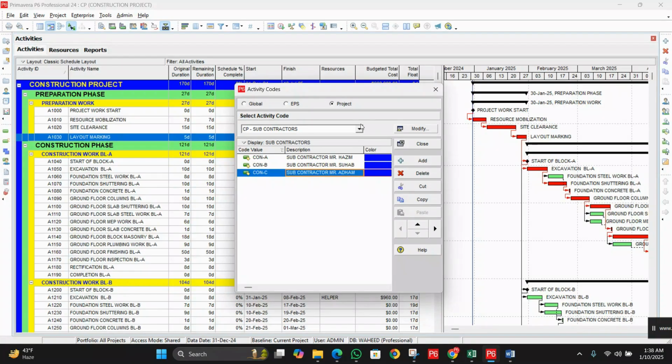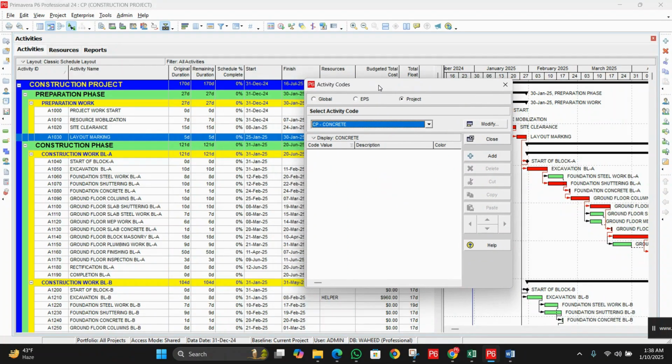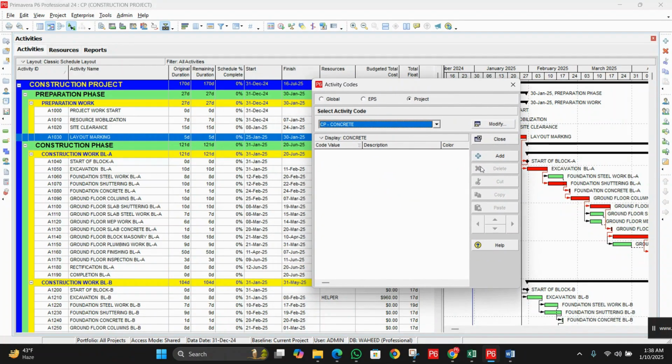Okay, so next we will choose concrete. We have defined two codes to sort the activities. So we have concrete for the foundation with the name of foundation concrete. Then we have slab concrete.